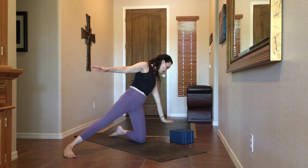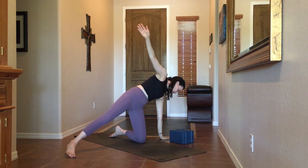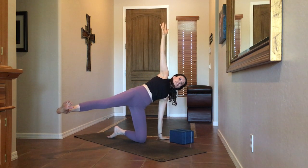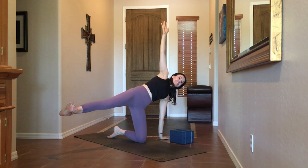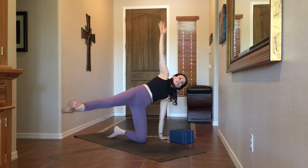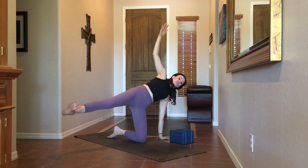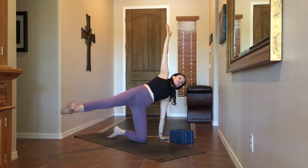I'm going to ground my left hand down, that shoulder's over the wrist, lift right leg up, right arm to the sky. So I have a hard flex into that right foot. It's like I'm trying to kick the wall. I'm lengthening my tailbone towards that heel, and I'm really feeling my outer hip, my gluteus medius turn on. So engaging through there, let it feel good. One more full breath, maybe you lift another inch.